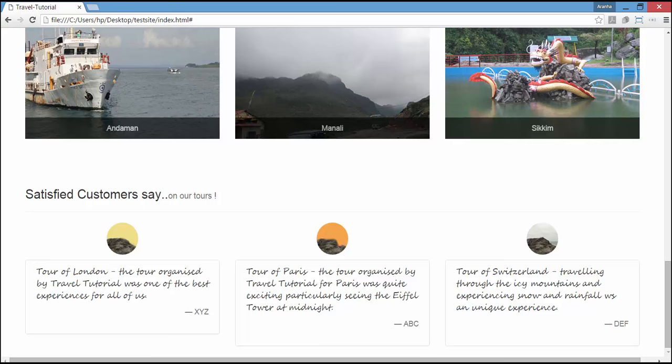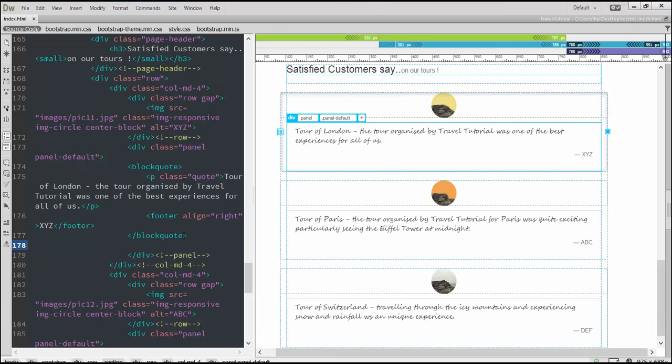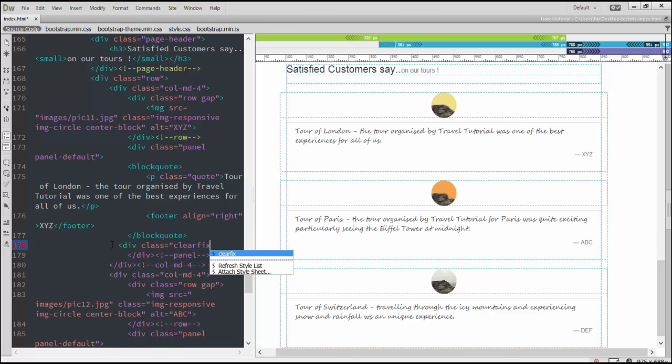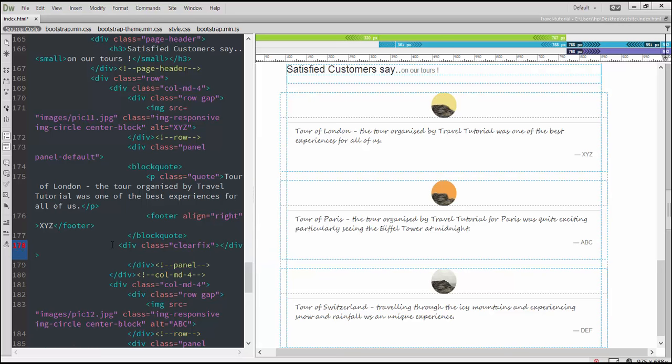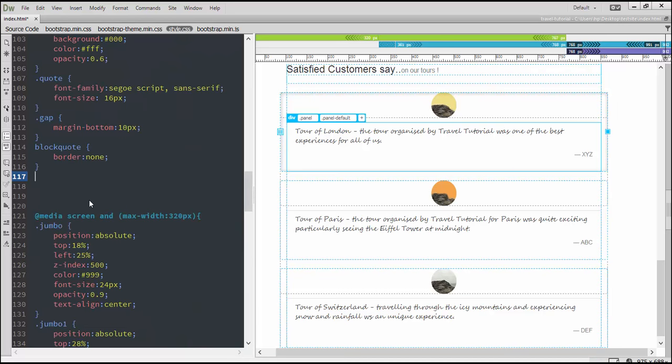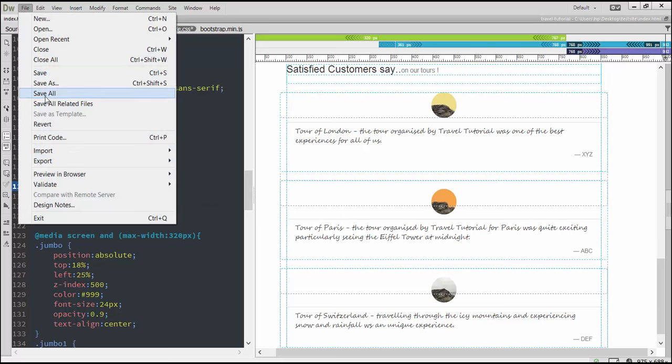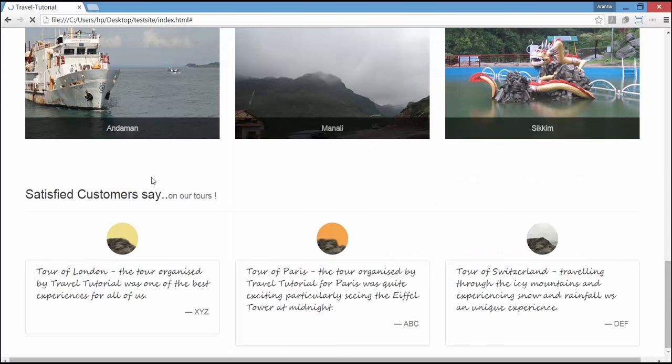So for that, wherever the content is slightly less, what we can do is, before the panel ends, define div class, let's say clearfix, and then come to the style sheet and define the class clearfix, the padding bottom, let's say 20 pixels. Come and save it, and now if you refresh, you can see the columns have now come in alignment, despite the fact that the content here is less.